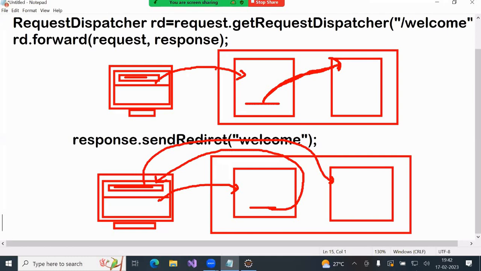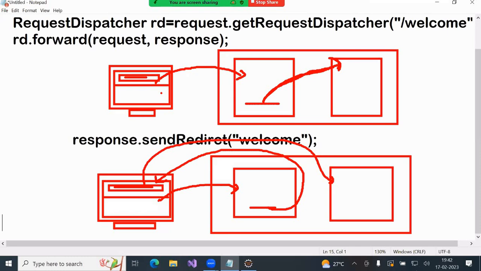Now, in our programs, first login.html, you click the submit button, and the request goes to the login servlet. The login servlet forwards the request to the welcome servlet. That is what you have seen. But now I have written redirect. Only that is changed. These two lines of code I wrote as one line with redirecting. Only that I changed.